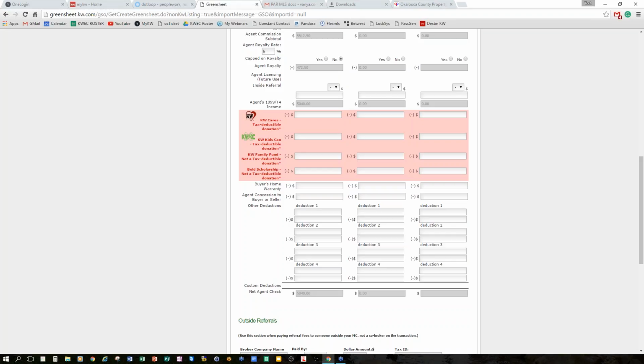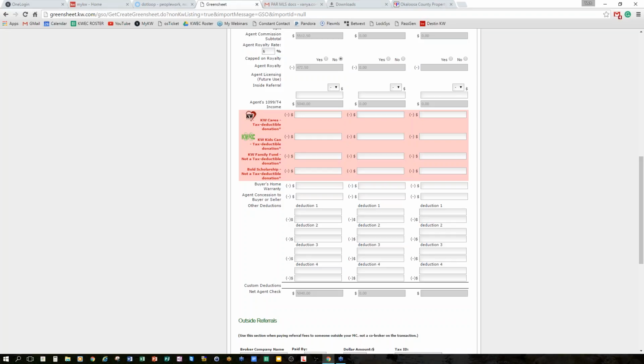KW Family Fund was created a couple of years ago. Keller Williams tried to open an office in your territory. I don't know exactly the whole story, but that territory had a real estate company that was very dominant, and they knew Keller Williams' reputation of conquering the market.